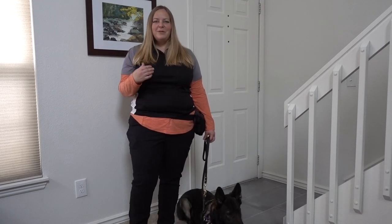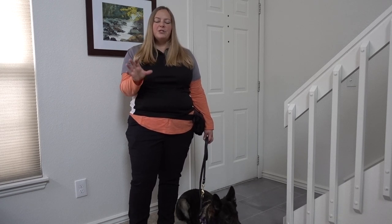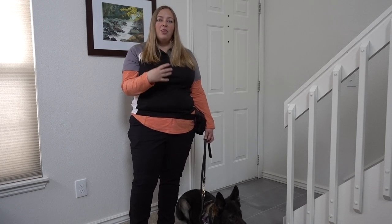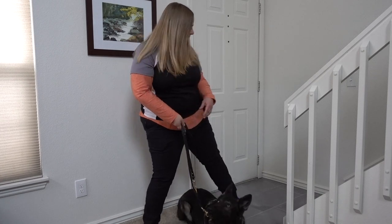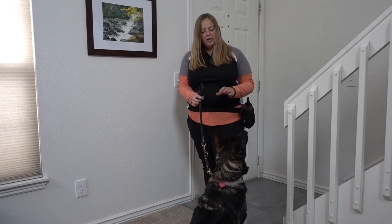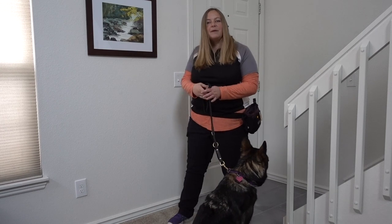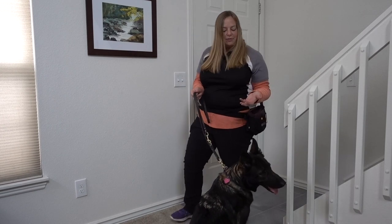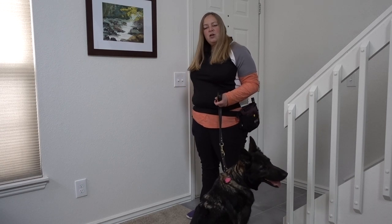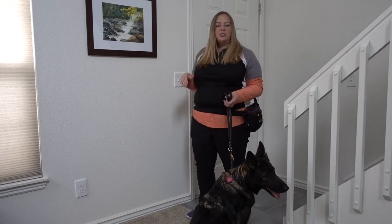Let's first talk about position in relation to our door. What I want to do when setting my dog up for success at the door is be between the door and the dog. That helps me control the dog and helps me control the door. So the setup is: dog, human, door. Now I have control of the door, and I can also step in front of her if she tries to run out. This is true whether you're training this behavior or any behavior — I want to be able to monitor the dog so that the dog isn't just bolting out first. Position to start with is important.